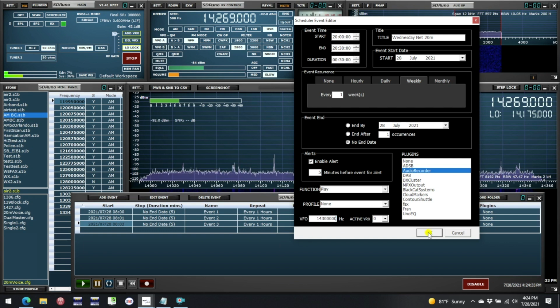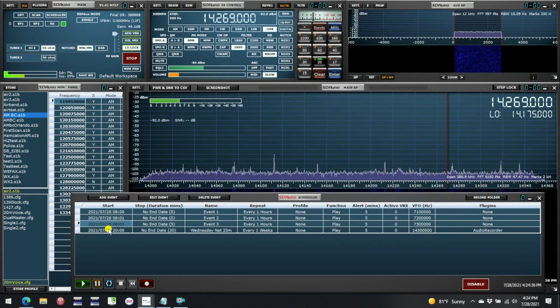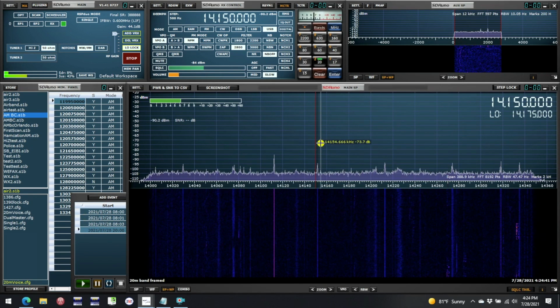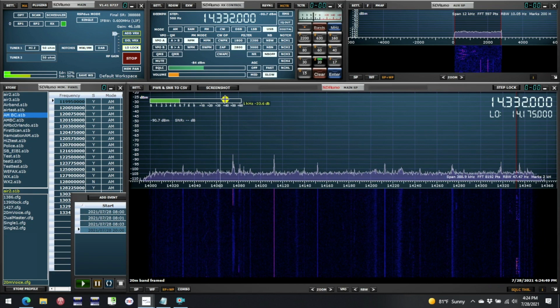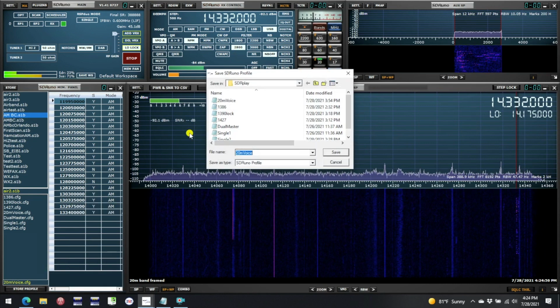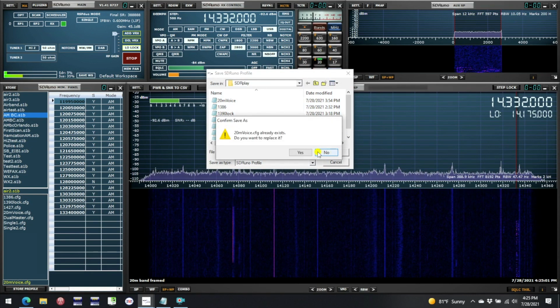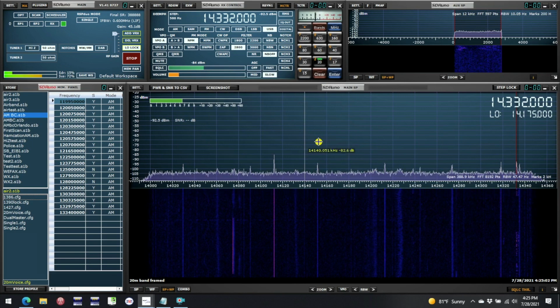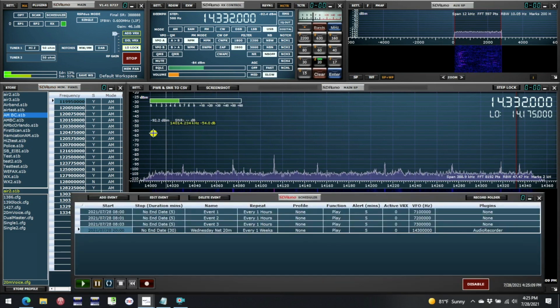And now let's discuss why the profiles are important. When an event occurs, it will assume whatever radio settings were in place beforehand. So it would not be good if you were going to visit an HF net if your settings had been previously set up for, let's say, an FM broadcast station. So you want to make sure you have the right frequency window, the right gain setting, the right input, and so on and so forth. Once you have that, then you can save the profile. And we're going to call this one 20 meters voice. So now we've created a new profile, and we will use that in our event to make sure that the radio settings are correct.